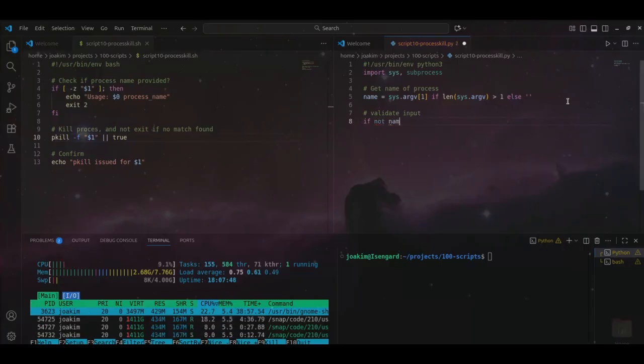If not name, so if it's empty, print, and then we're going to just put in this one here.